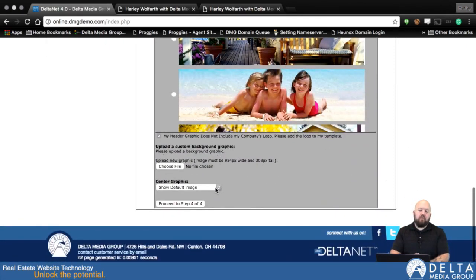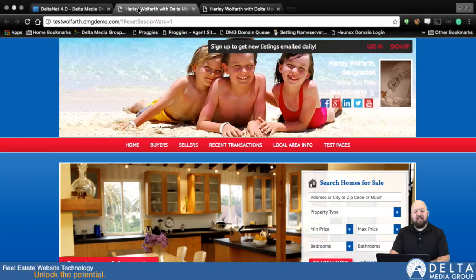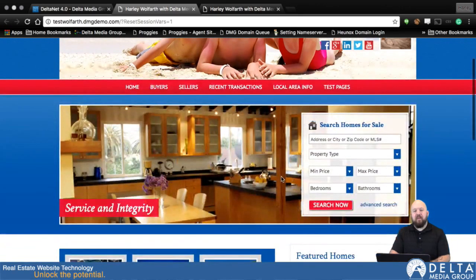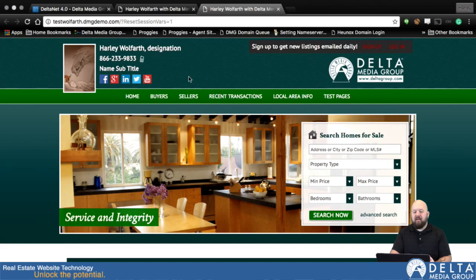Now from here, we can choose to put a custom center graphic in place. Now the center graphic is this graphic here, and we can show this in two different ways. We can either show this custom graphic, and this is what's entered in the slogan field on the website overviews page, and it'll overlay this quick search right on top of it. Our other option is that we show a featured listing box over here. So to give you an idea, if I were to upload no center graphic at all, this is about what I would get when I finish that template off. So if I selected no header graphic and uploaded no center graphic, it would put this graphic in by default.